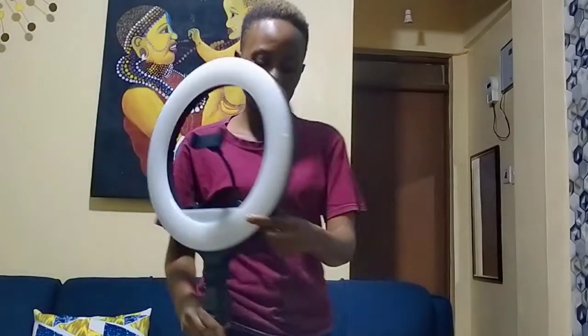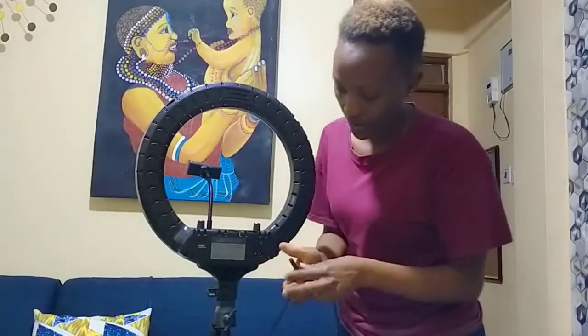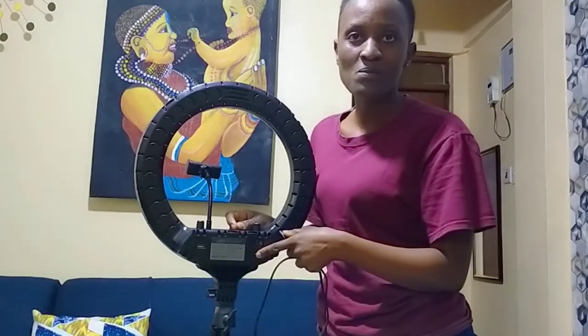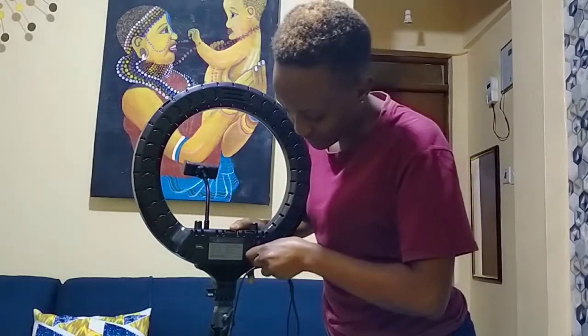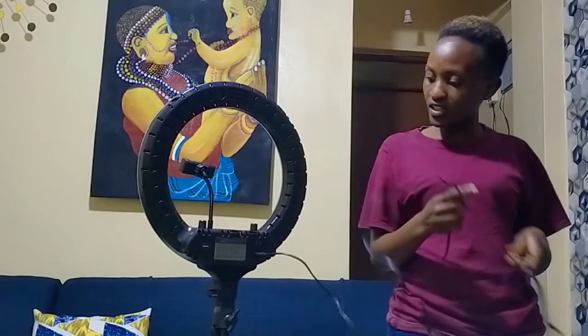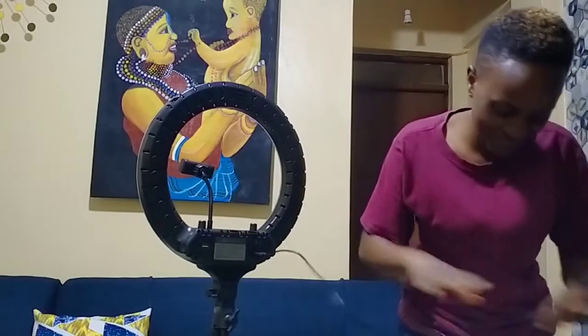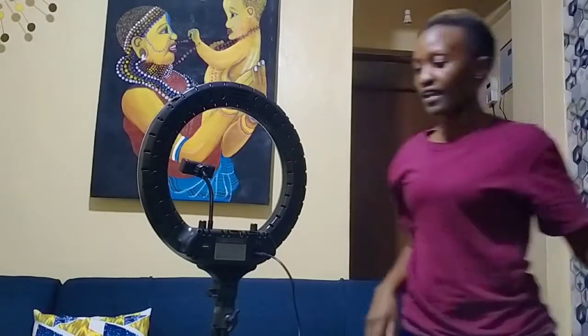You have this knob here, and you have these two holes here. So you insert your power cable in here. Like that. Then you put it in. So the power is on.